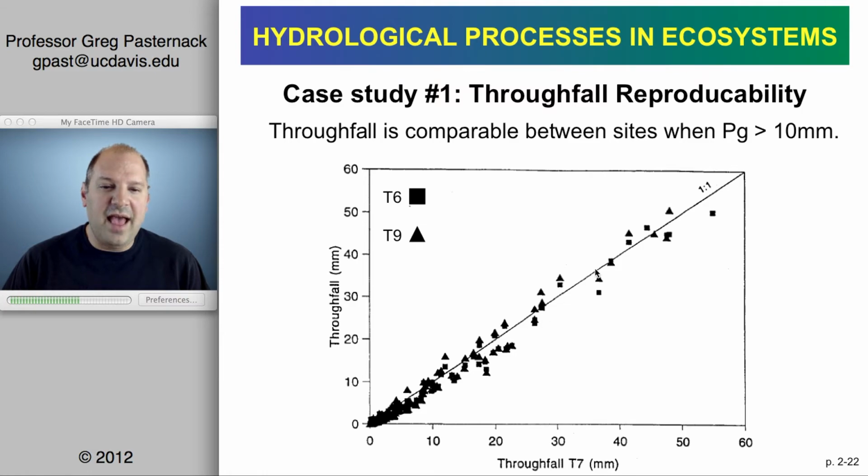The data sort of overlaps, and as a result of that, it's hard to see the differences. But on the other hand, since they all overlap, it tells you that there's not a lot of differences. Also, the plot has a one-to-one line. So anywhere along that line, the x-axis is giving you the same value as the y-axis. And what this plot tells you is that the throughfall between T7 and T6, or T7 and T9, are highly correlated and fit a one-to-one plot. That means that throughfall in one section of the canopy is going to function very similarly as throughfall in another section of the canopy.